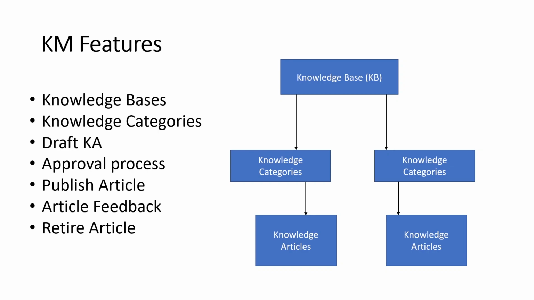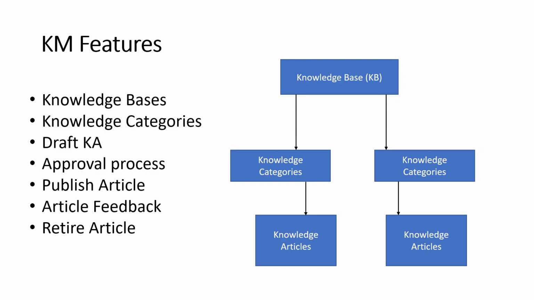Okay, so now to publish or to create an article, first you have to decide the knowledge base and knowledge categories, then draft a knowledge article, right? KB stands for knowledge article. So you need to draft it, like what the content would look like, right? First it would be in draft state, then it would go for approval to the owner of that particular knowledge base, which I would show you in the demo. Then after the approval is done, the knowledge article would be published.